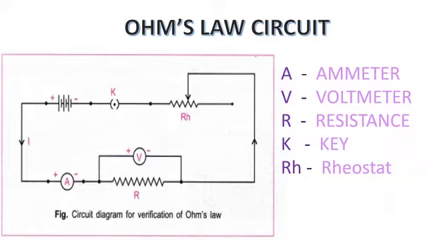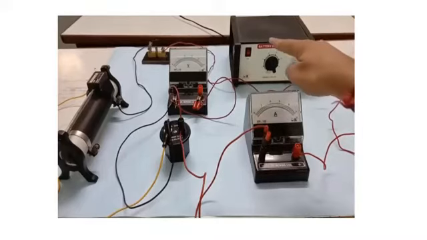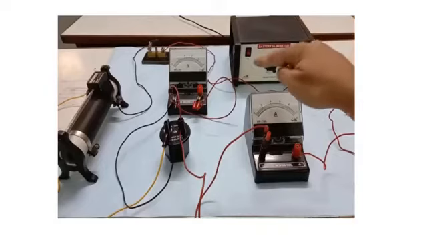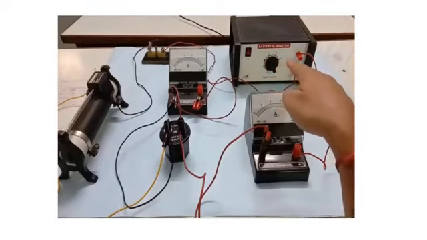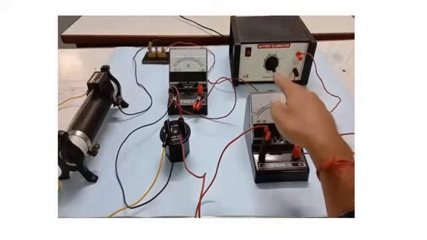This is a circuit diagram. So how we can use the instruments to measure all these things, let us see. So this is a practical setup for measuring the voltage and the current. So this can be used for finding the current in the circuit as well as the potential difference. So this is the battery eliminator, and it will be giving the desired DC voltages ranging from 2 to 12. Morning I have shown you.